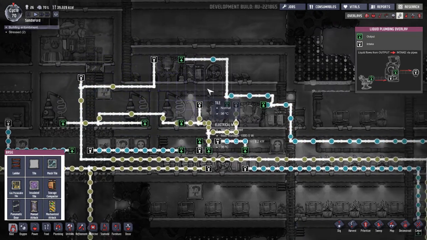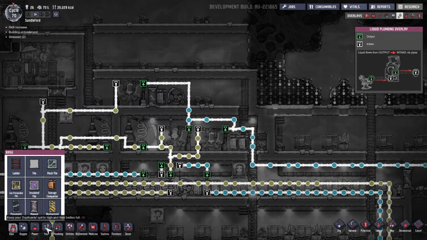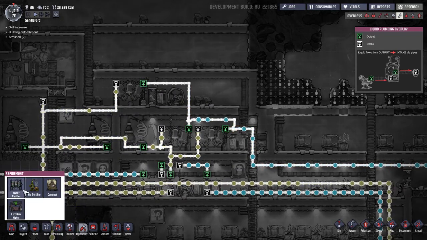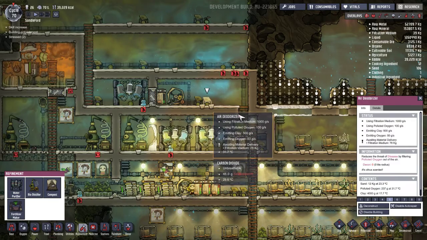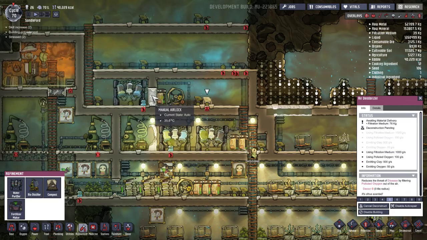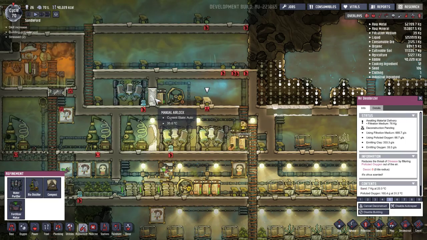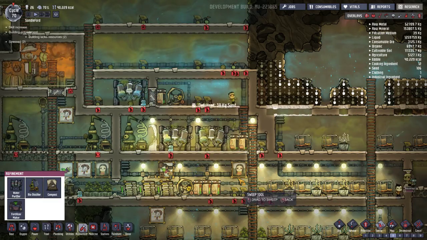I don't know which one it prioritizes, but so let's do that. Let's do this. There is not enough space. We'll deconstruct that purifier. Hopefully that's not a terrible idea. So let's just sweep stuff up here in general.